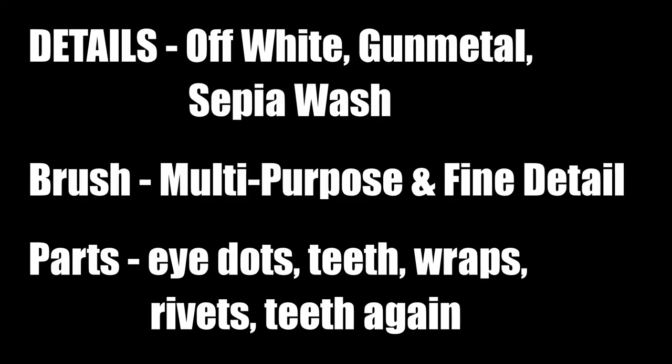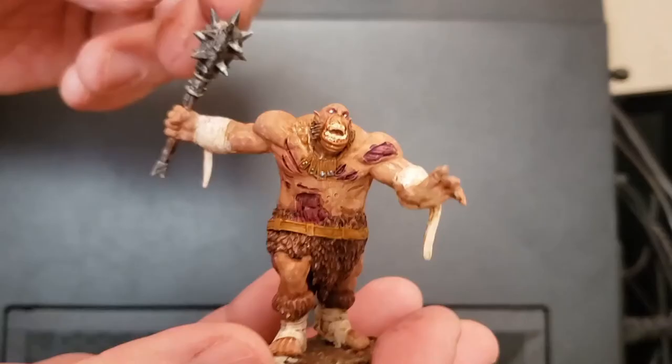So here's where we start to work on those fine final details, and this is also kind of where my miniature started going off the rails. As you'll see here, I made a few mistakes here and there, and fine details are really difficult for me because of my shaky hands, but they may not be so much of a problem for you.